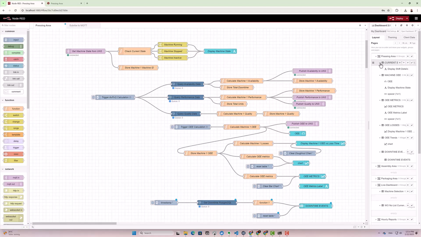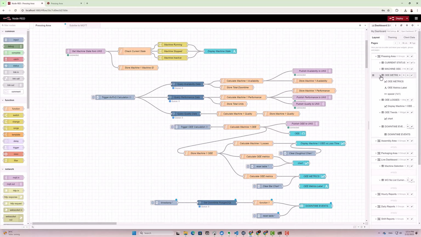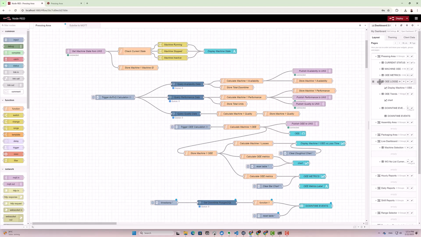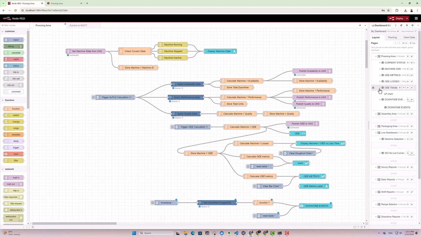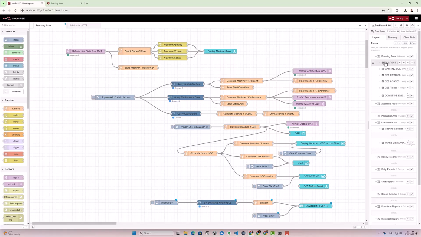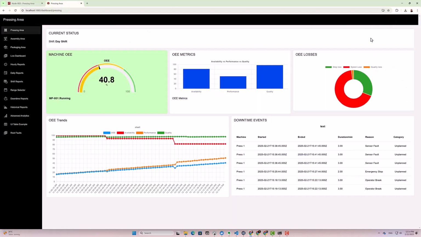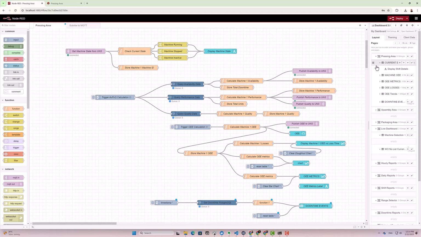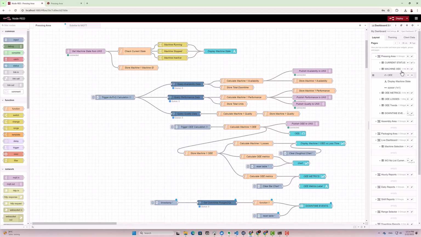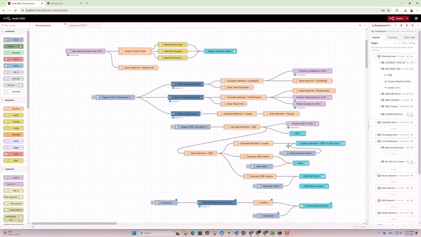You can see that there's different groups that I've used to actually lay out this data. So here I've got the current status group, which really just consists of the shift details. So this is the area up here. And then I've got the machine OEE, which is basically the gauge that is being created by this node here.